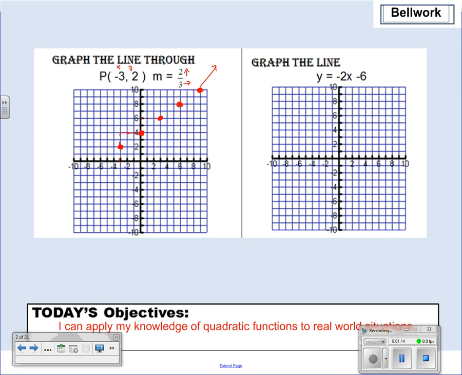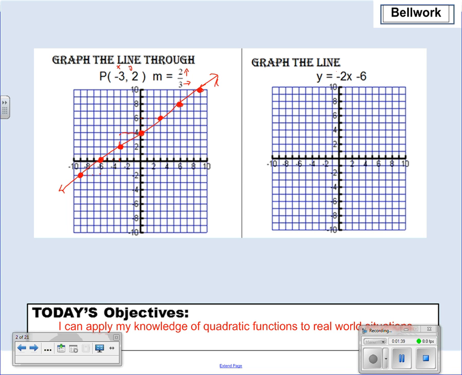We'll start at the point we begin with again, and now we'll go down 2 to the left 3 to get what the other side looks like. So we're doing the exact opposite of what we did on the other side. Connect the dots, and we do have an increasing line with a positive slope of 2/3 that goes through the point -3, 2.